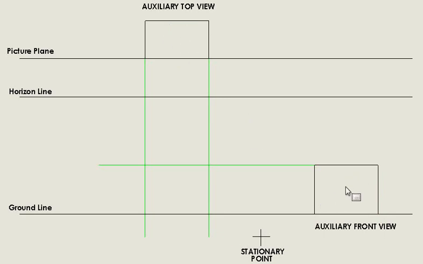So they're giving you two views, and we know that we need two views to be able to find a third view. Okay, and it's going to help us to find this 1 point perspective. What we also need to realize is we've been given a stationary point, and this object will have to vanish at some point. Now, if you look over the horizon and you see that ship on the water, and it moves further and further away from you, it will eventually go so small that it vanishes. And I like to think about it vanishing on the horizon. So please, if that's one way you can remember it, go ahead and use that method.